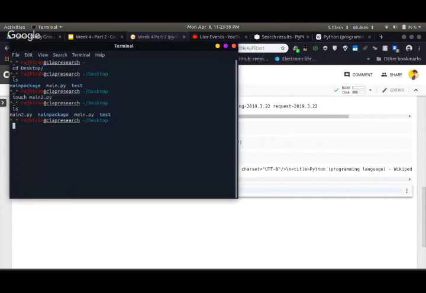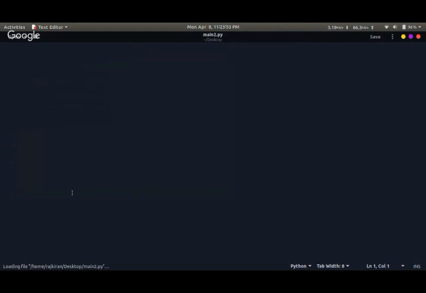Okay, I'll edit this main2.py file with gedit, just like this. If I need to import a function from a module, first I'll create a function.